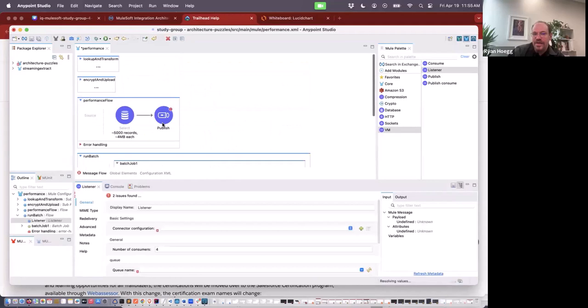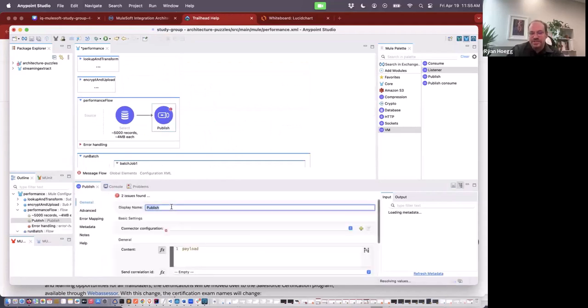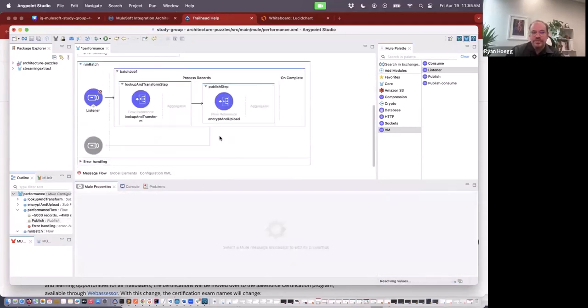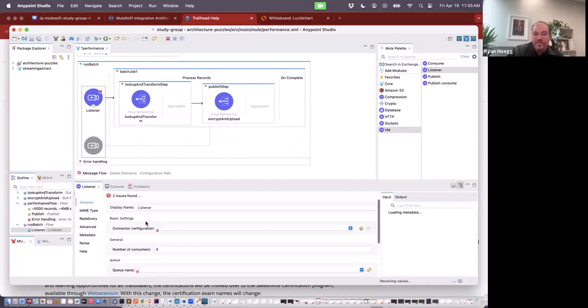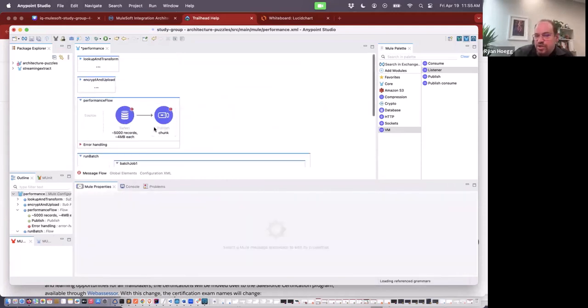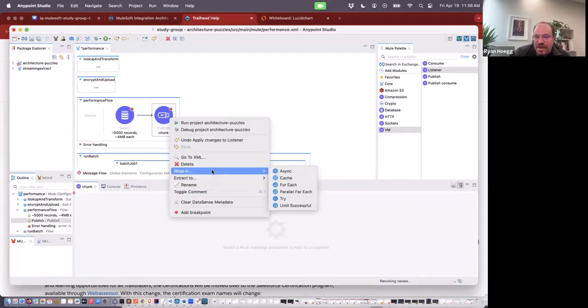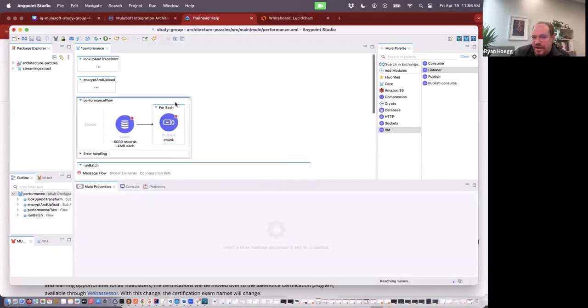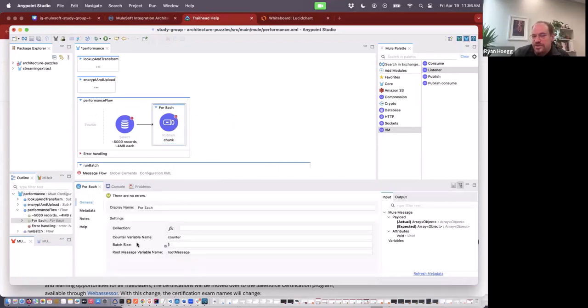So now we're going to publish to a chunk queue, right? And we're going to receive from a chunk queue, however big our chunks are. So the question is, how big should our chunk be? Well, this is too big of a chunk. So we now want to split it up into smaller chunks. And please, let's not just do 3 giant chunks. Let's make a whole lot of smaller chunks than that. So what we would do is just wrap that in a for each, and we determine how big the chunks are with the batch size.